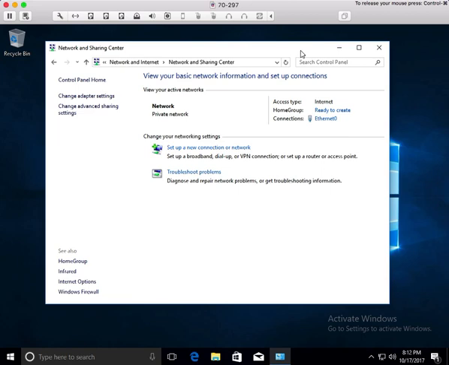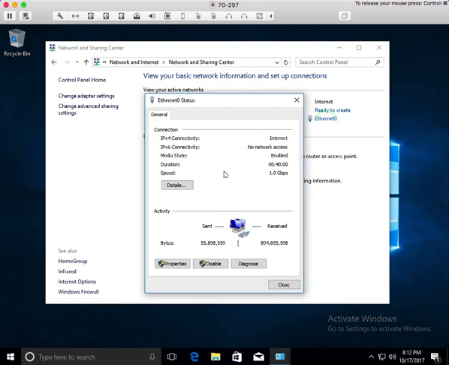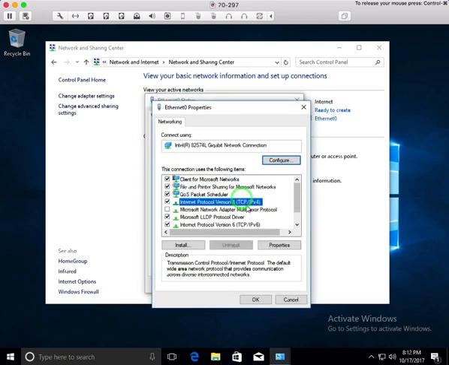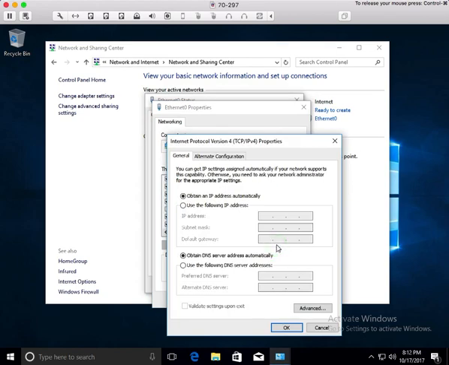So, first, let's get to our connection. Go into our Ethernet connection, go to Properties, and then IP version 4 Properties, and go in here. So, we've already talked about the IP address, our 4 octets, our subnet mask, which we use to filter through what our network numbers are, and the default gateway, which is essentially our router, which is what we need to get out to the internet.